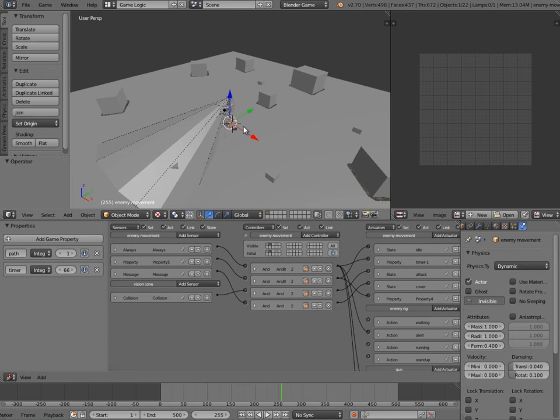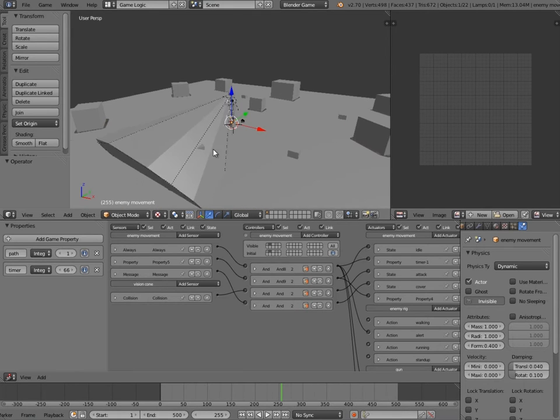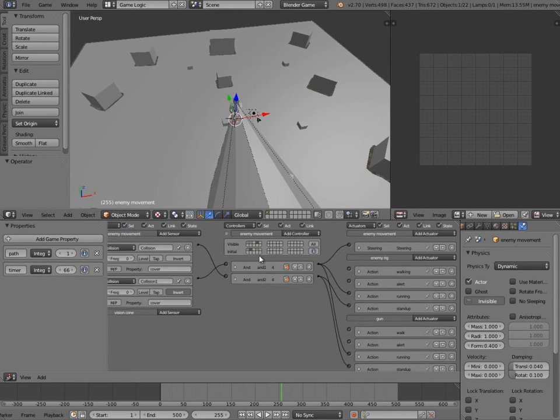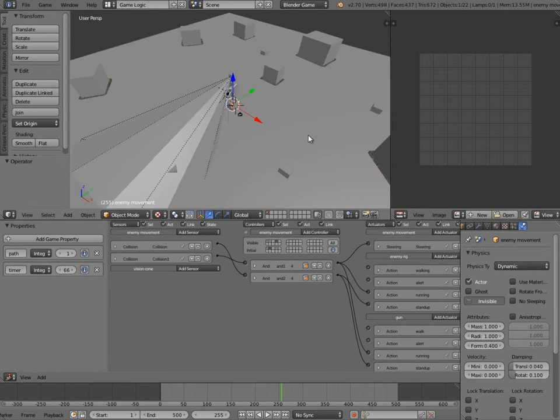My name's Timstead. Today I'm going to be going over part 4 of how to make enemy AI in the Blender game engine. So in part 3 we set up this navigation mesh and we gave our player a vision cone. I think we also set up the alert state, so state 2, and we set up our attack state, so state 4. So in this tutorial I'm going to be going over state 3. We'll get the main basis of that finished, and then we'll also add our player and possibly add a couple other bits and pieces.